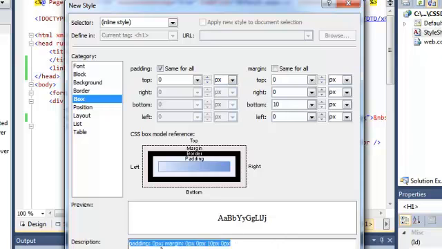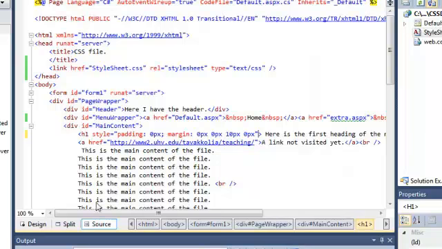Your padding is 0 pixels. That basically makes all the paddings 0 for all the elements, and your margin is basically 0 pixels from the top, 0 pixels from the right, 10 pixels from the bottom, and 0 pixels from the left. So click on Apply and click on OK. Now let's go back to the source code, and you see that it automatically added the style inline with the H1 heading, and that is how the margin and the padding of this text box are now overridden.